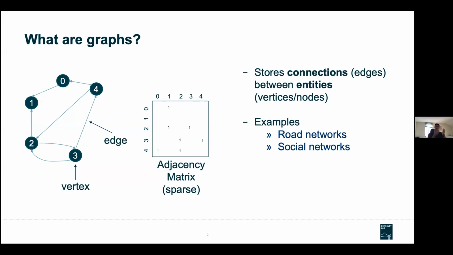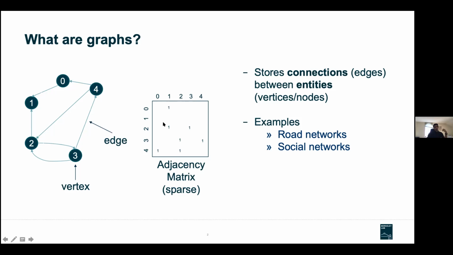But if we wanted to store the graph, we can use a matrix to store the graph. If we have 5 vertices, for instance, we can store this graph as a 5 by 5 matrix that mostly has zeros, but will have a 1 in an entry if it represents an edge between 2 vertices. So for instance, here, we have an edge from vertex 0 to vertex 1, and because of that, we have a 1 in that particular entry of the matrix.